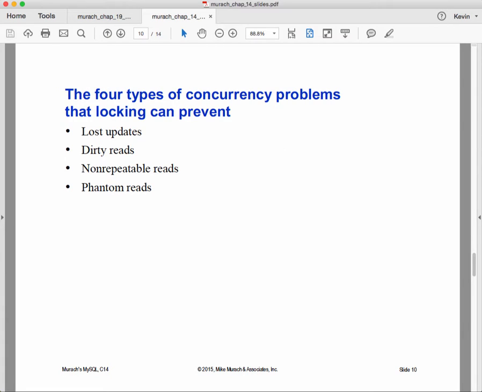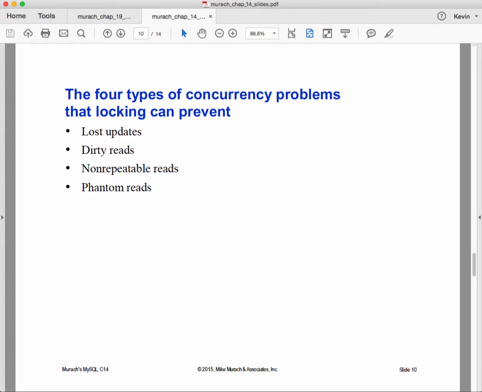Now, we're not always going to get the behavior that we want. So sometimes we want to provide locking in the database such that we're getting the right combination of performance, like how long it takes to do a select, an insert, an update, or a delete, compared to how reliable the data is.